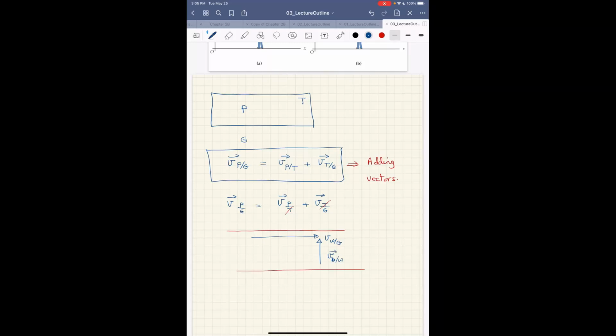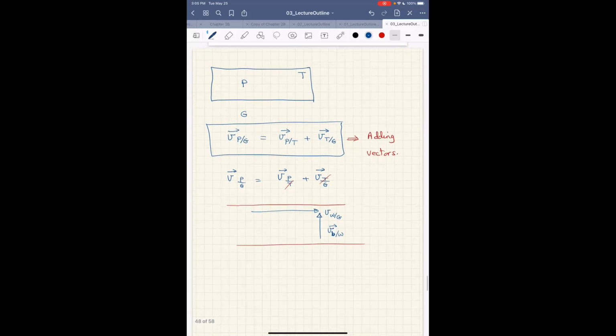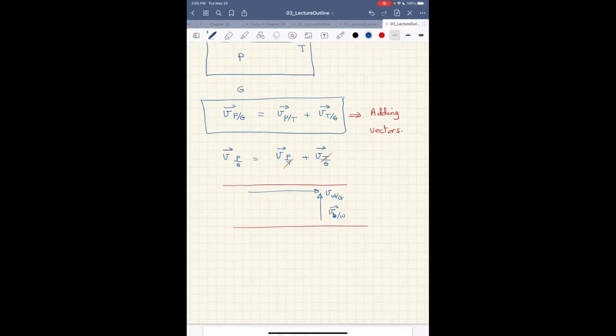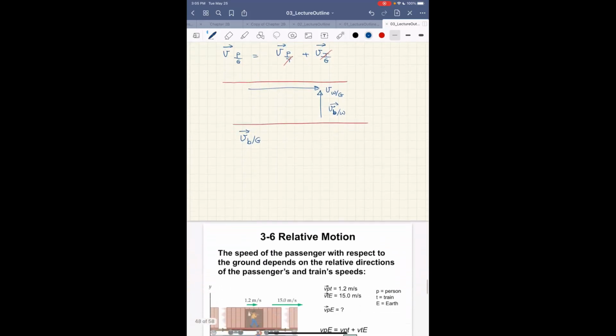Of course, this is not the best option if I want to go north. I need maybe to make some modifications so that I know how I should be moving. But this is just to show you how we are going to deal with these types of situations. And here maybe one of the things that we are going to ask is what is the velocity with respect to the ground. I'm telling you here about the notation. That notation is the one that we are going to use.